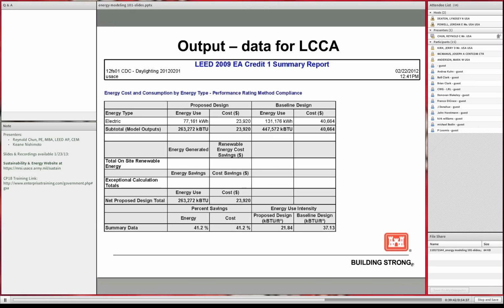And this would be used in doing your life cycle cost analysis calculation in terms of recurring energy costs. But again, remember the schedule is just based on a predictive proposed schedule. So we just hope that we're as accurate as we can get when we do the design. And it is an approximation not only of the schedule, but of course the occupancy, the plug loads, and how the building is being used.